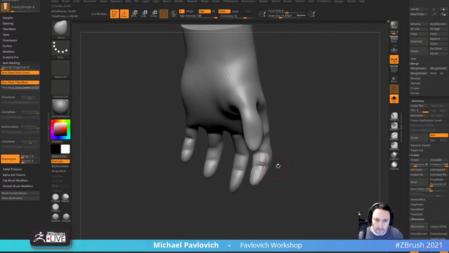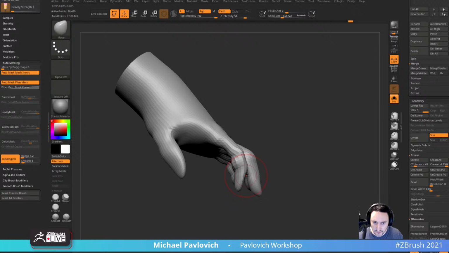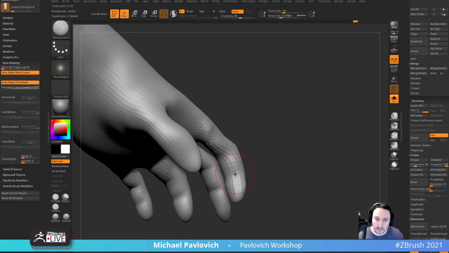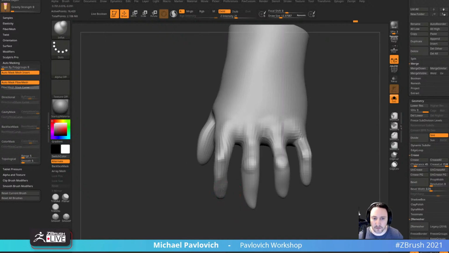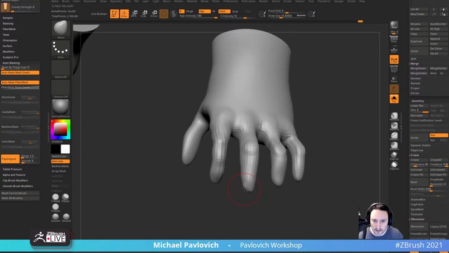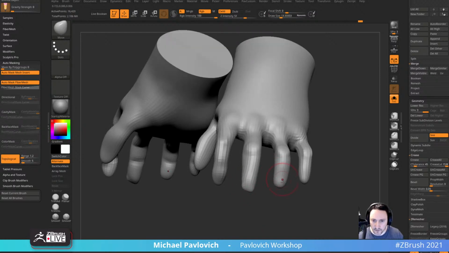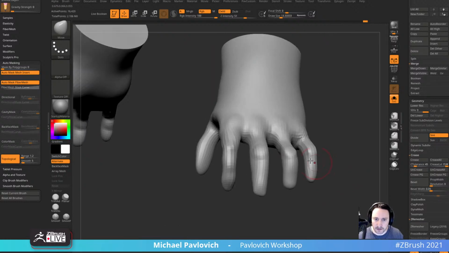And again, we have move, transpose, move topological turned on, so I can move these fingers independently. Here, and again, go back into our inflate brush. Kind of plump these fingers out just a bit, especially along here. We're kind of getting some points going. And these were taken from the IMM brush.